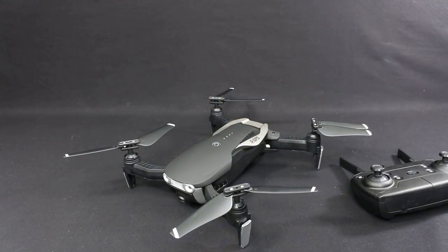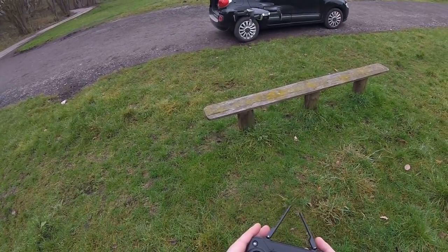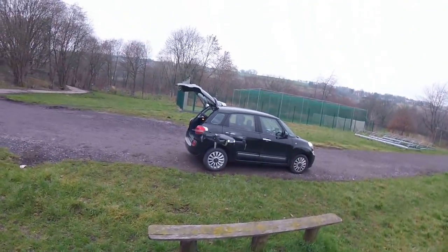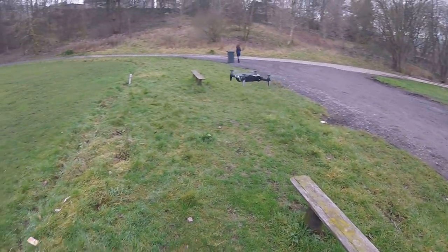Have a fantastic day. So as you can see from the video, it's extremely stable in the hover and flew really, really smoothly. It's a brushless drone, that's what you've got to remember. So there is a bit of movement in the air, but all in all, a nice flyer.